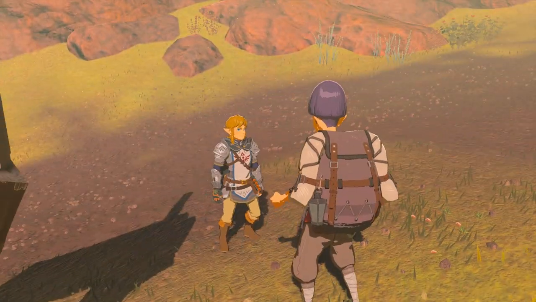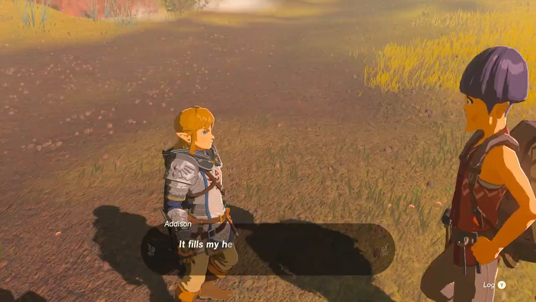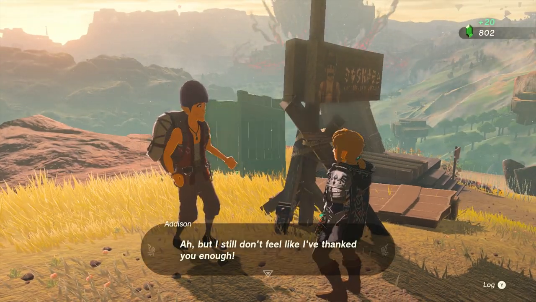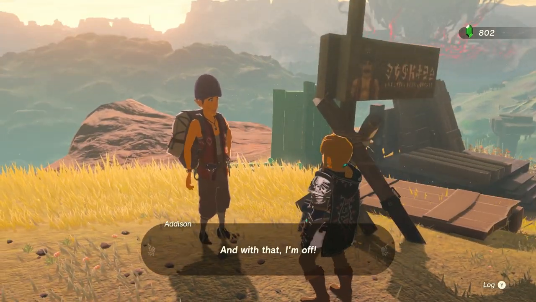Perfect. Yeah, isn't it? With your help, President Hudson is now standing proudly from your place, as always. Yep, yep, yep. Give me the rupee. Uh-huh. And give me the veggie balls. And what are you going to give me this time? Let's see. A sleepover ticket. Cool. Now I go to another place to put more signs. With that, I'm off. Bye, Addison.